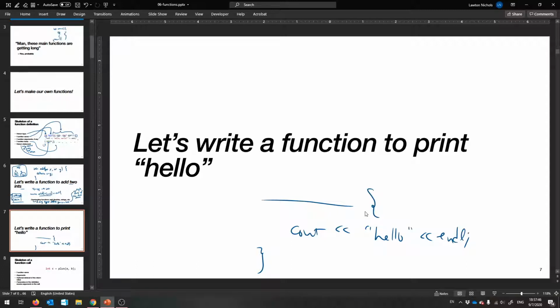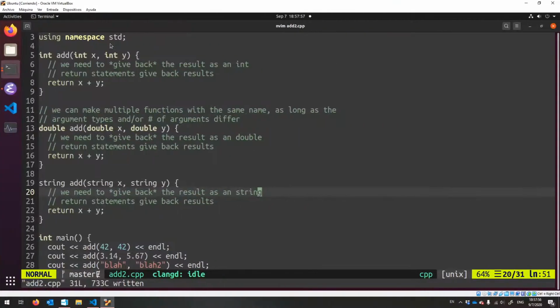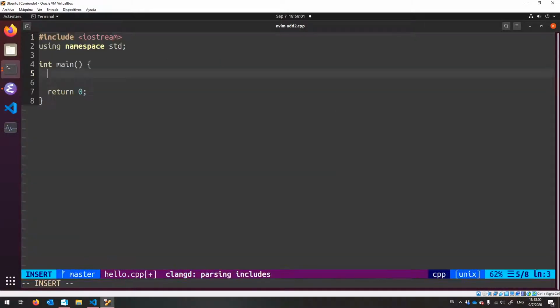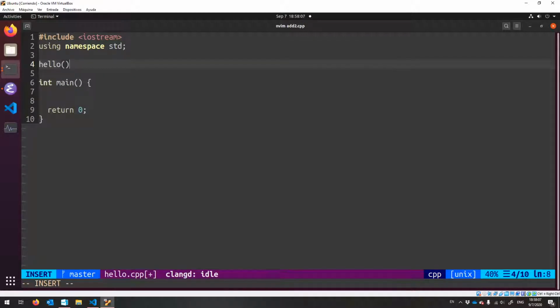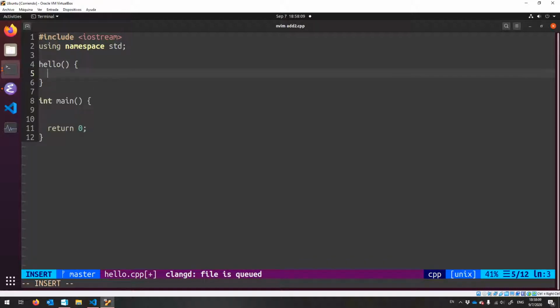So, how are we going to do that? And that's an ugly looking cout. Let me fix that. Well, same process. We have hello. Does it need any arguments? No, it just does something.